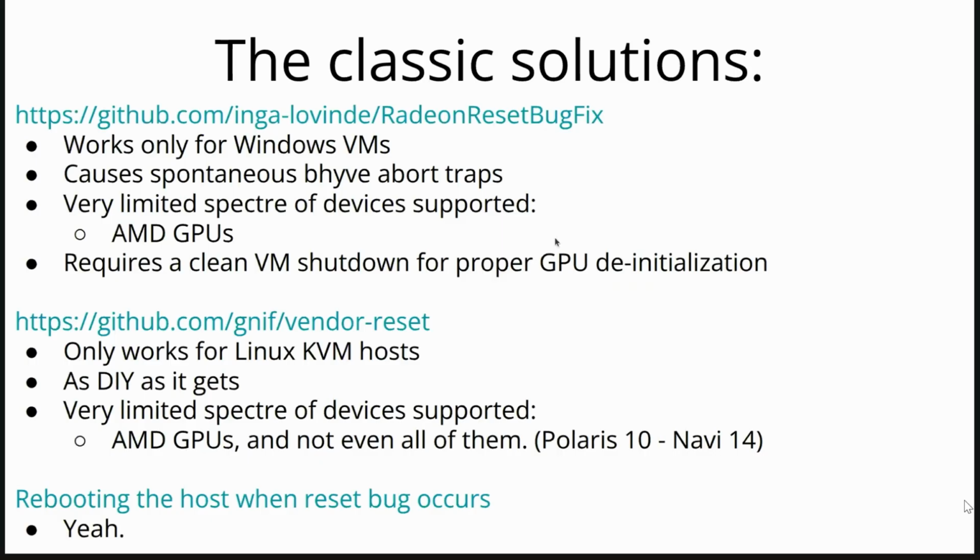And we also have vendor-reset. This is only for Linux VM hosts. As DIY as it gets, you need to compile the kernel module. A very limited spectrum of devices supported. Only AMD GPUs, and not even all of them. Only Polaris 10 to Navi 14 GPUs. That means RX 470 to RX 5000 series GPUs. Or rebooting the entire host when the reset bug occurs. Yeah, that is not much of a solution.